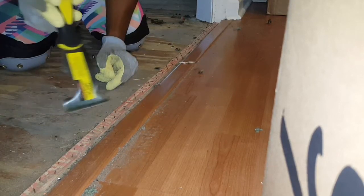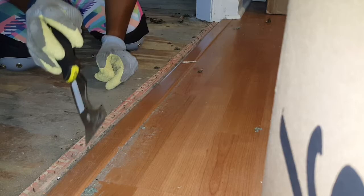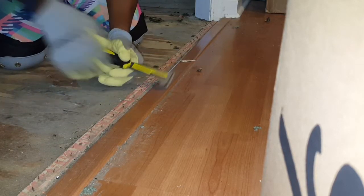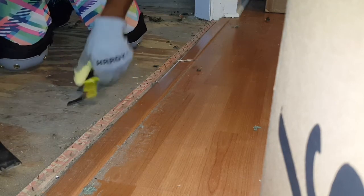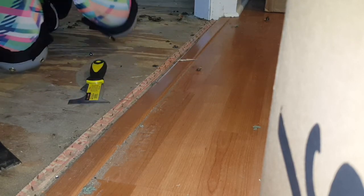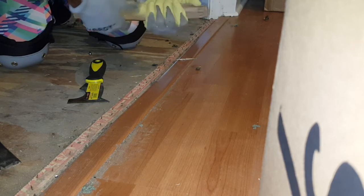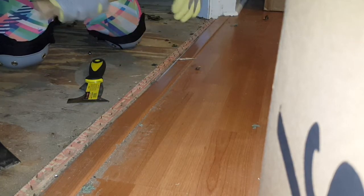This is the next morning. I showed you what we did to get all the tack strip up, but I wanted to show you something I just figured out on how to get tack strip up when there's no baseboard to support. So you need a couple of things: a piece of cardboard - I'm rolling it up - I'm using this to give myself a higher fulcrum so I can get better leverage.